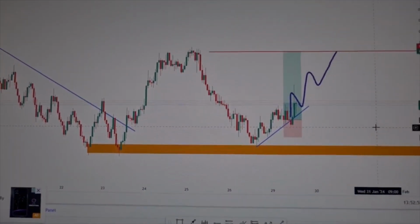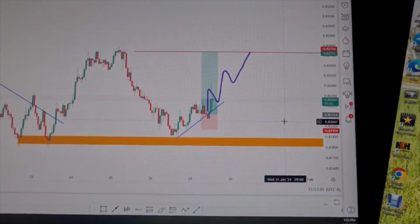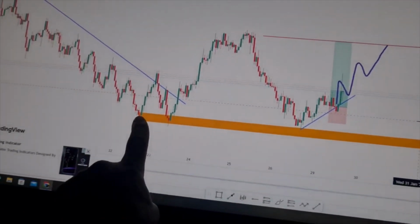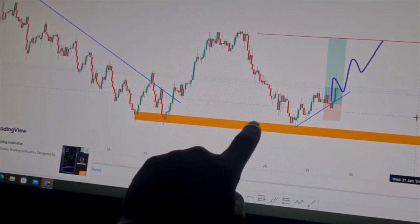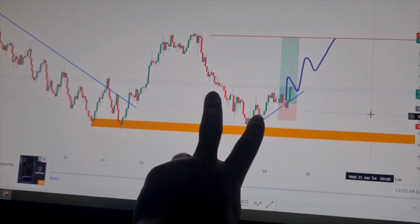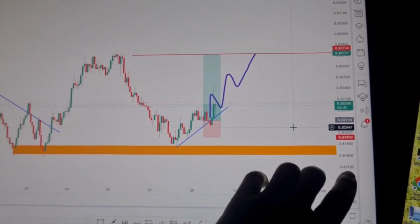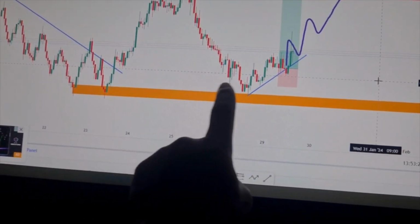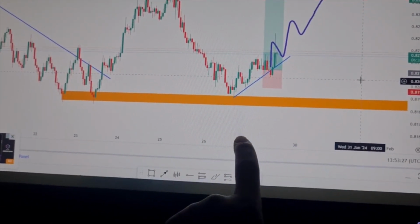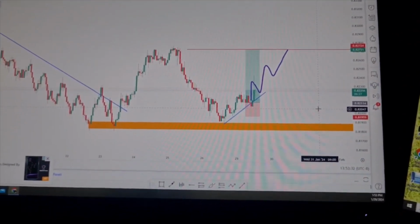So it's very easy, guys, very easy for sure. As you can see, I keep everything simple for everyone to understand. You can see the market just changed direction, it was going on a downtrend. First touch, second touch, third touch on the zone, then easy, we were in. Look at this: if the market breaks this zone, it's gonna retest at this point and continue the downtrend. So it's very easy like that.